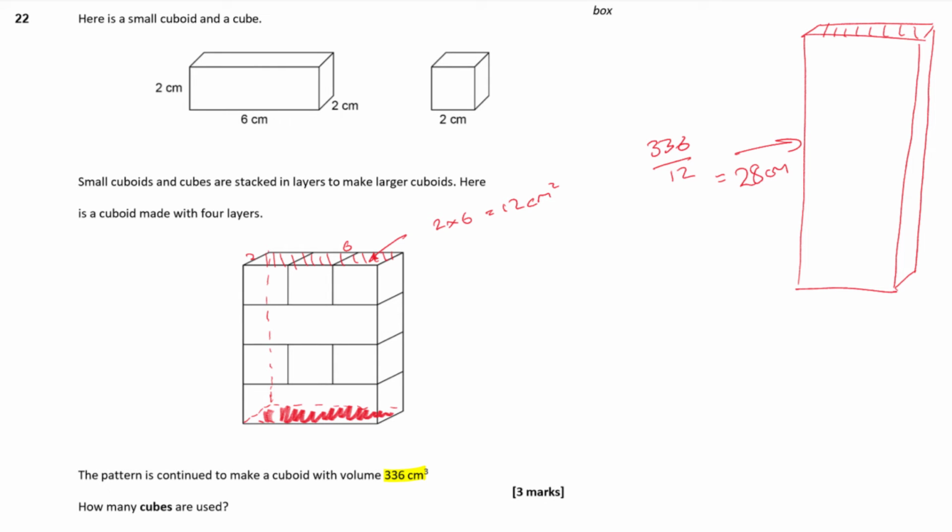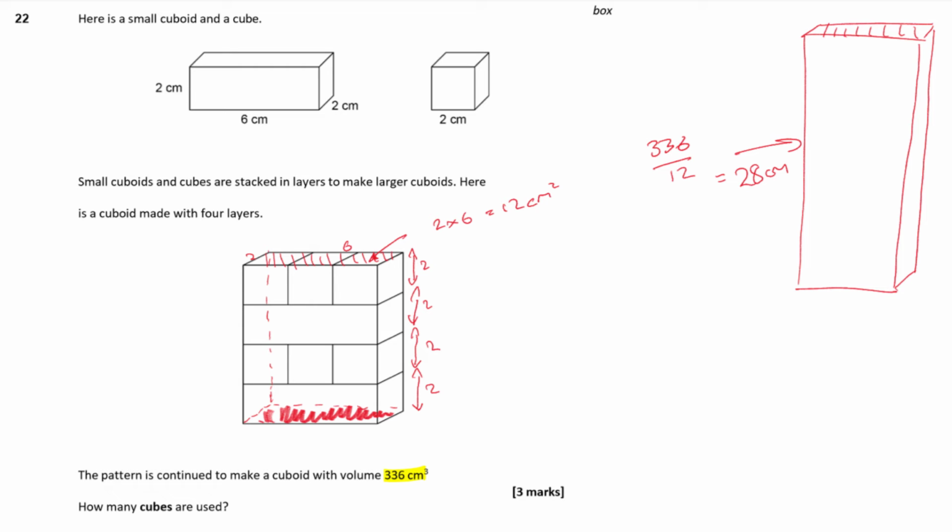Okay, now let's have a look at how this tower is made up. I've got a long block here which is of height 2, and then I've got the cubes which are of height 2, long block of height 2, cubes of height 2. Okay, so I'm alternating. So how many rows am I going to have if it's 28 centimeters tall? Now each row is the same height, it's all 2, 2, 2, 2, 2. So that means I'm going to have 14 rows altogether, aren't I?